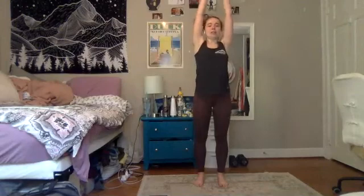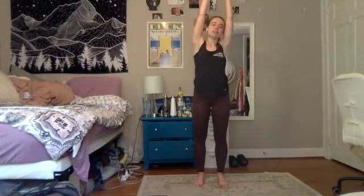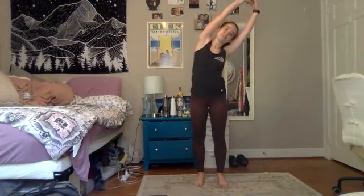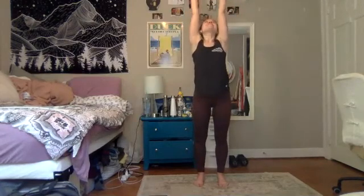We're going to finish off this class by doing a nice full body stretch to think about all the intentions that we met, set, and exceeded during today's class, this semester, this year, everything. So bringing our hands above our head, linking our hands together, and stretching to the right. Coming to the center, stretching to the left. And then finally, once more in the center, one big final stretch. And bringing those hands to heart center.